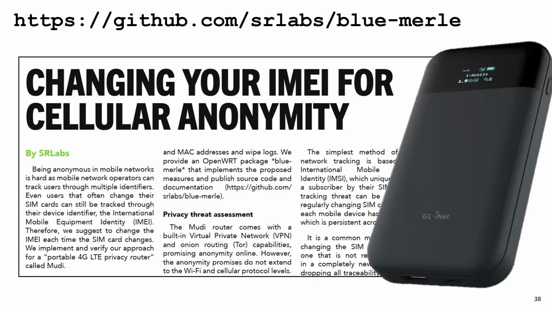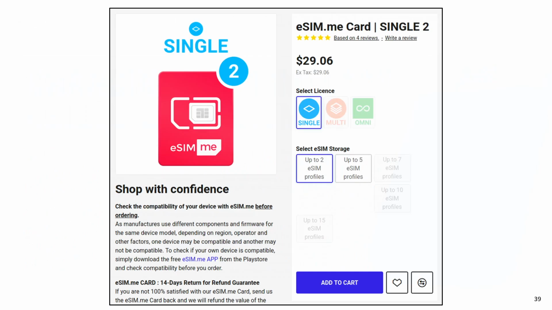And you could combine eSIMs with some software we wrote for this 4G router a few years ago. This 4G router is very nice because you can change the hardware address, the IMEI of this device by sending a simple command. And if you combine that with some fancy eSIM stuff, you would be able to rotate the SIM card ID frequently while also rotating the hardware ID. Sadly, this router does not support eSIMs yet, but you can buy an eSIM.me SIM card that is a SIM card which is able to control several eSIMs.